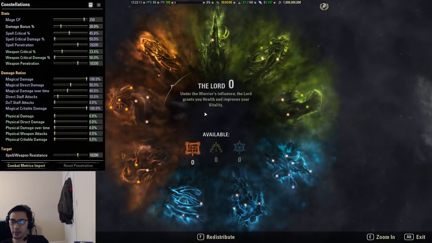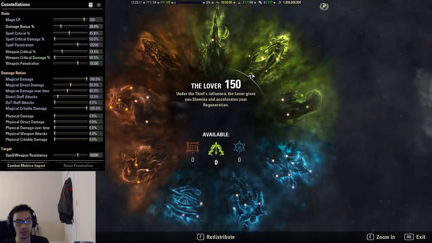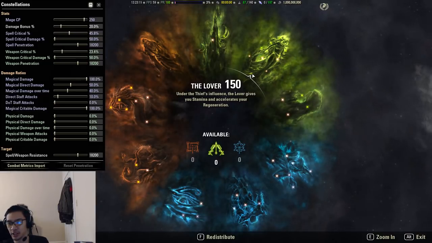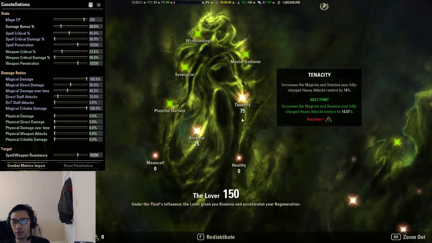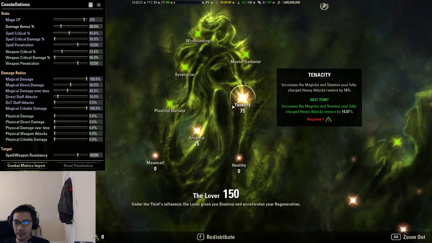Now for our CP points, the CP cap is now 750, which means we have 250 points to put across the 3 different constellation colors. So starting off with our green CPs, we have 75 into Arcanist, 75 into Tenacity. That gives us 100 remaining points, which you can put into the remaining nodes however you'd like.